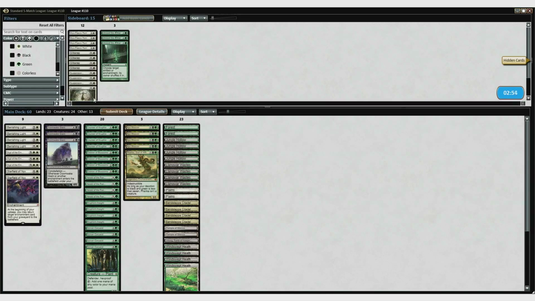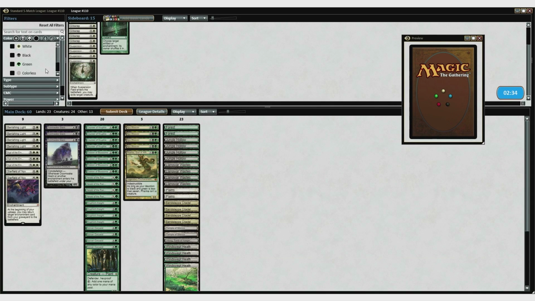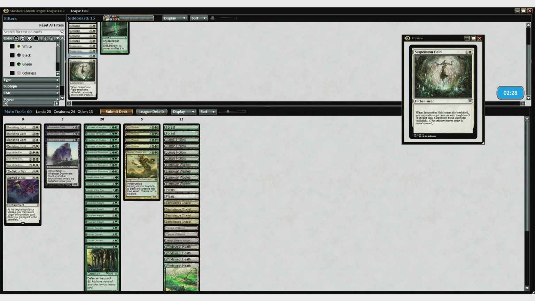So, what are we doing here? Basically, we've got to find a way to get rid of Ojutai. Which means we got to bring in our Suspension Fields, which, let me make sure, where is the way to display my preview pane? Yes, thank you. All right, so Suspension Field, whenever it decides to load in the preview field, there we go. It exiles target creature with toughness 3 or greater. We can only do that once Ojutai has attacked, though.